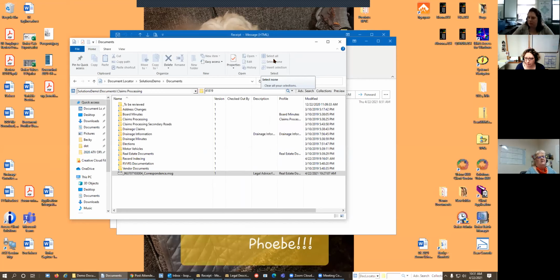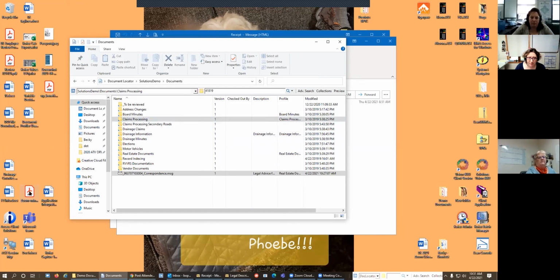And then Lisa Crane wanted to know if you can drag and drop to the folder you want to save it to, and the answer is yes, you can also do that. It actually works the exact same way. You can drag a document in, whether it's a Word, Excel, or a PDF. You can drag it into the folder, again, to the highest level that you want to save it to.